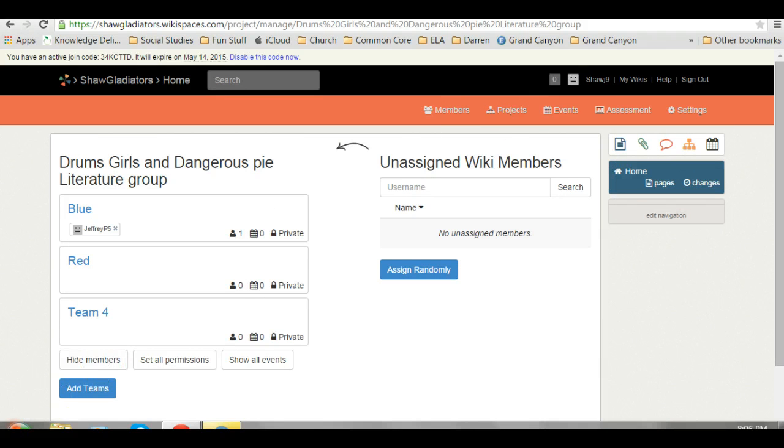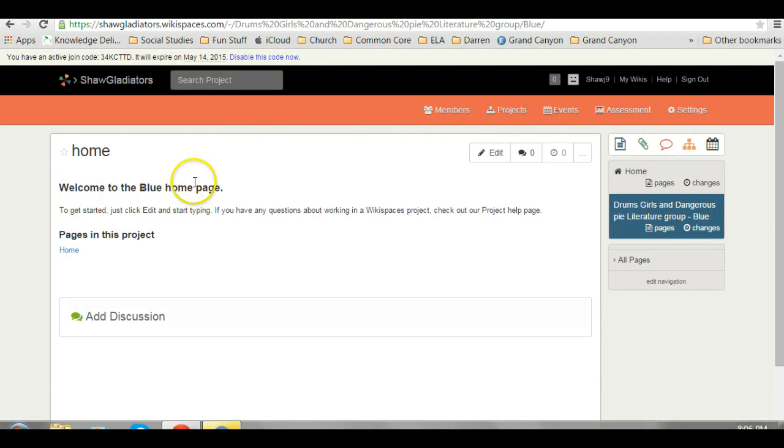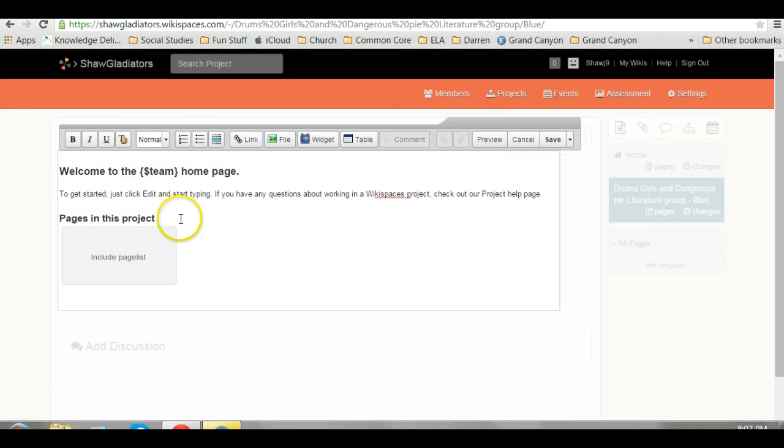So if you'd like to go and see how the Blue Team is doing on their project, you click on that and that brings you to their page. When they're on the page, you can add a discussion, and this is what the students will see as well. They can add a discussion. They can also edit it, and by editing it, they can start to add information. Let's say a question is posed by another student, and other students are going to say something.